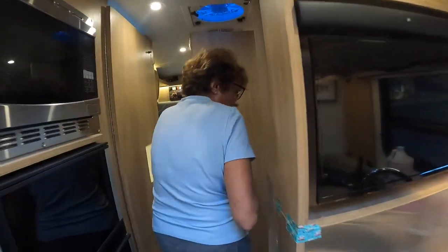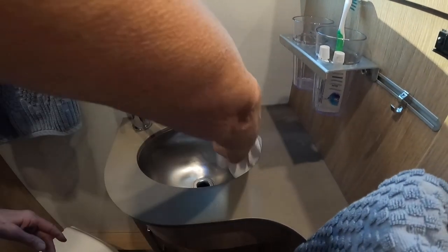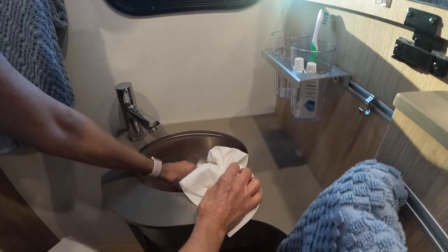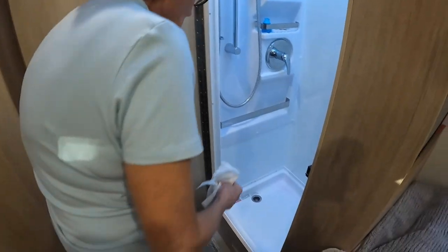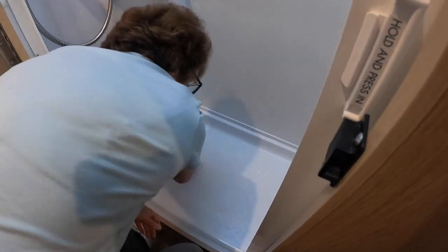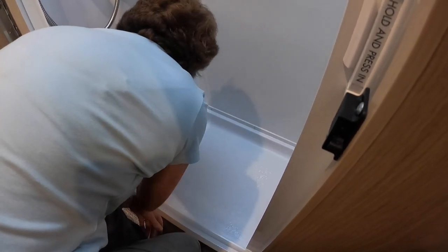Now we'll hit the bathroom. Not much in here. We'll wipe this out. Just gonna set that in there. All right, wipe that out, good. Next, the big one, the shower. In, and not much here.